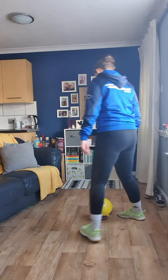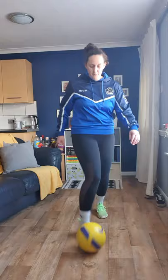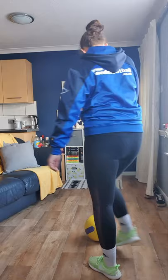I want full control on that ball for this one. I don't want a massive 360. I want two little pushes, stop the ball, bring it 180, so we can go back the other way. Okay, let's go 45 seconds on that one.